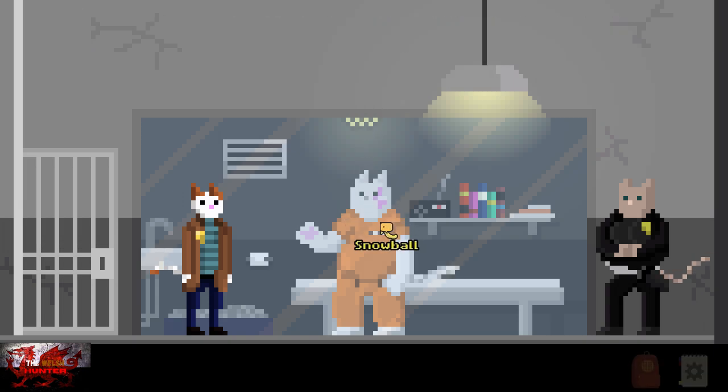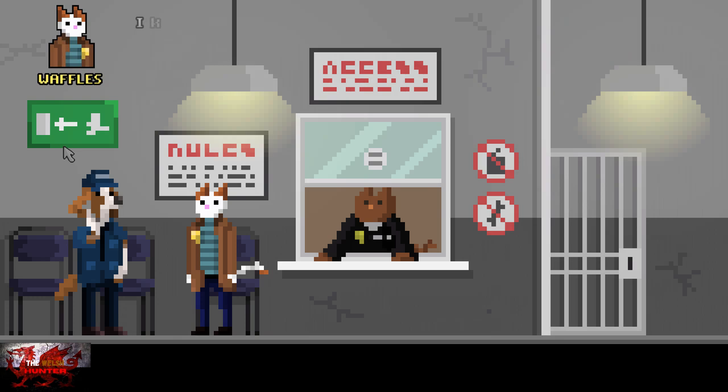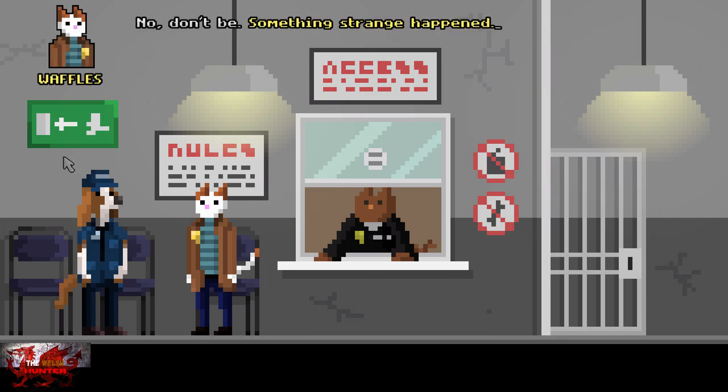So when we're done here, we don't have to speak to Snowball. We can just exit to the left, get out of here. And then when we are out of here, conversation, and then we can go to the left to get out of here again.